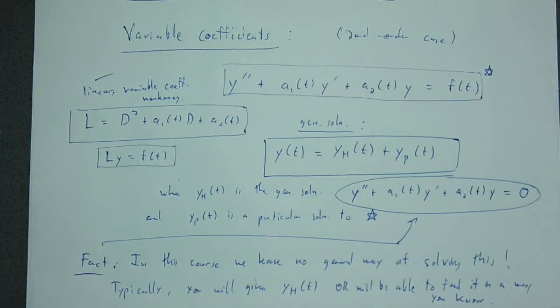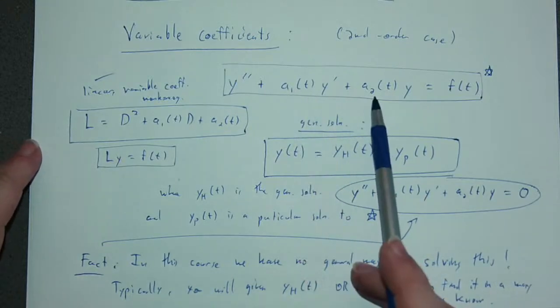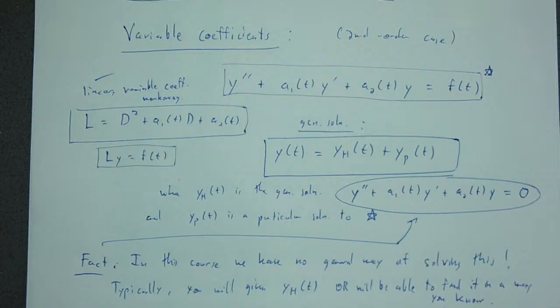So remember, we had a key restriction with constant coefficient non-homogeneous equations, and it's that the right-hand side function had to be in characteristic form. So it's going to turn out the method that we go through here does not have that restriction. This right-hand side function can be whatever. So if you apply this to the special case when a1 and a2 are constant and f of t is something that's not in characteristic form, you're going to be able to do it. So that's something you weren't able to do before.